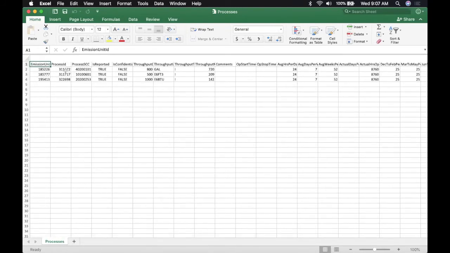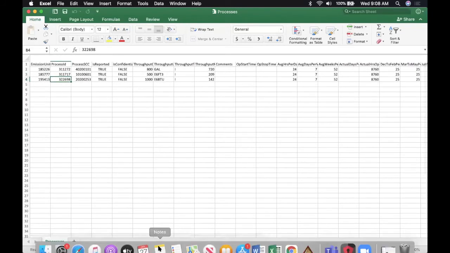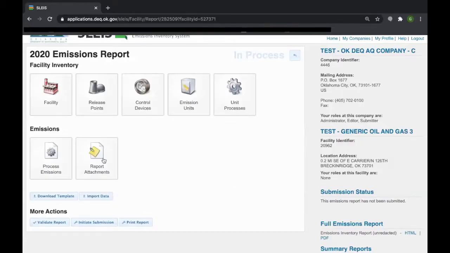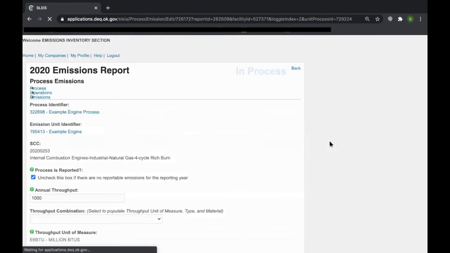So what we see here is some information about the processes that we're reporting for, SCC, and a bunch of other stuff. The stuff in this tab is going to be information that is contained in the first 2 tabs of the process emissions.